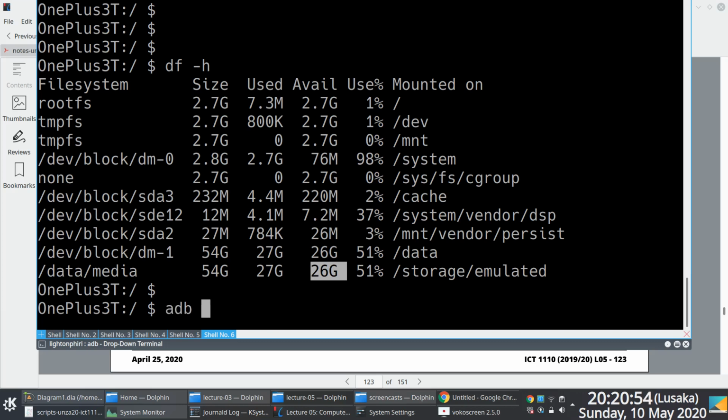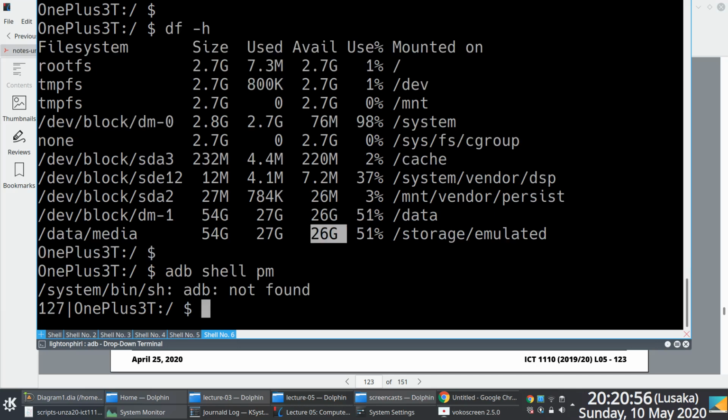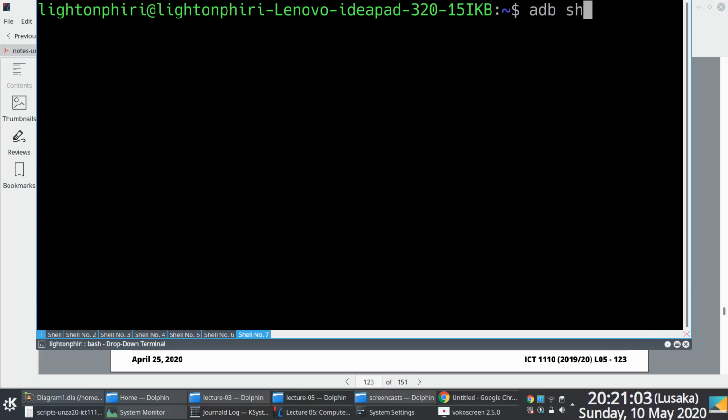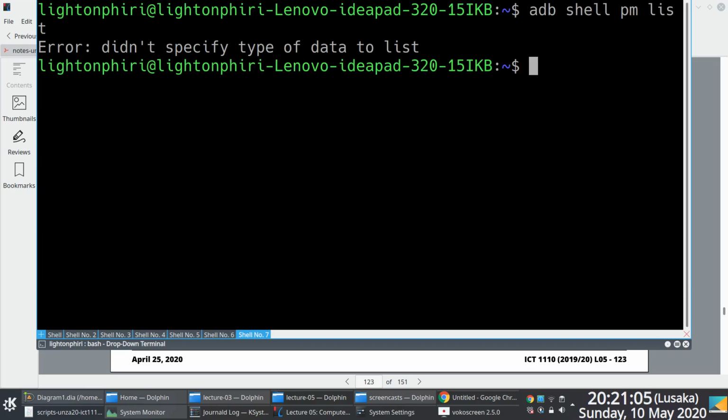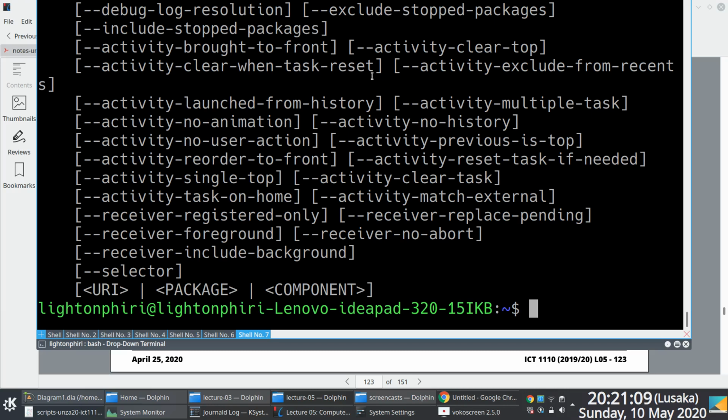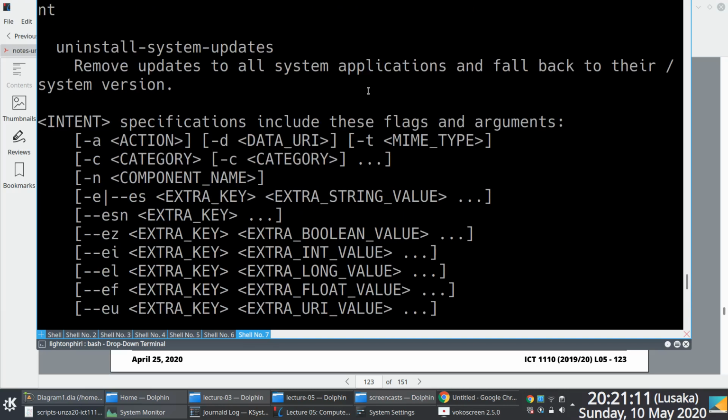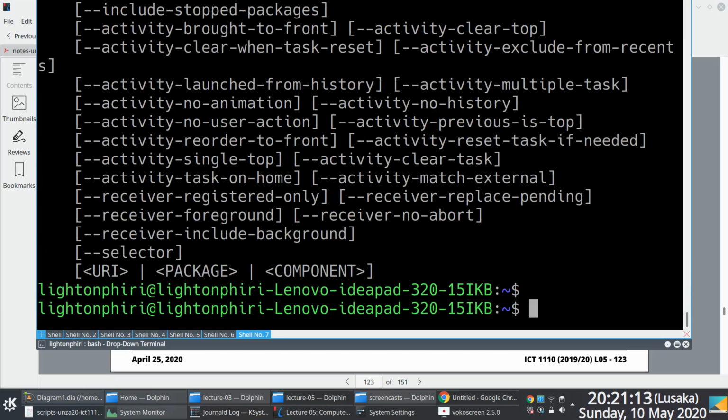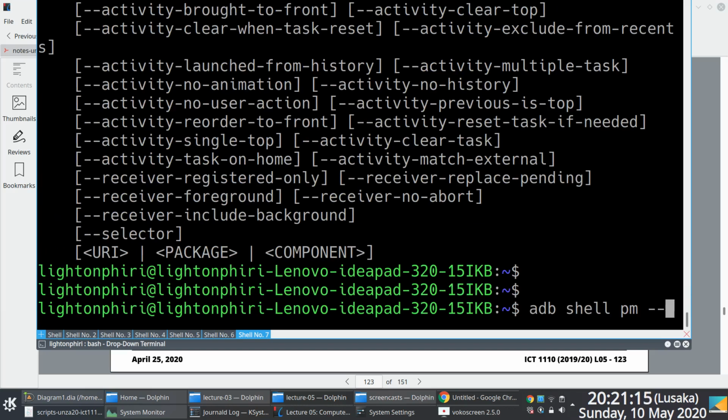At some stage, hopefully, we should be able to share PM. Okay, this won't work. Oh, I should have run it outside, I guess. ADB shell PM list. Okay, I guess this won't work.